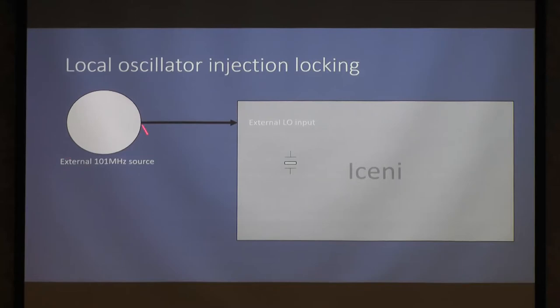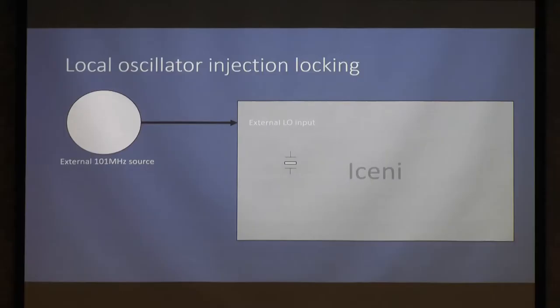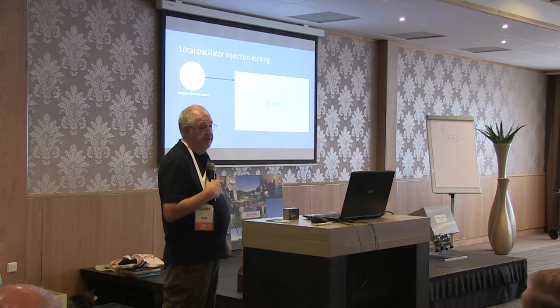The close-in phase noise will be largely determined by this source, but not completely. And the far out, where these are usually pretty terrible, will be determined by the inbuilt oscillator. You get something for nothing almost. So that's the arrangement. If you want, you can have this GPS stabilised, plug that in when you want it, but if it's inconvenient to have an external oscillator, just run it on the internal one. And it'll lock up over about plus or minus a kilohertz, maybe 1.5 kilohertz. You can soon see on the output when it unlocks.